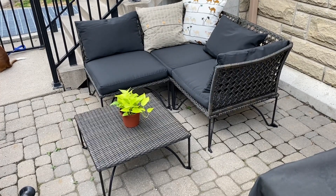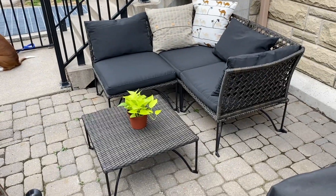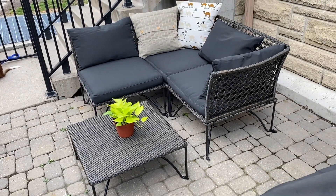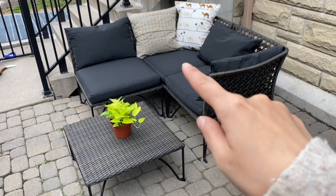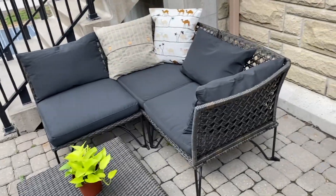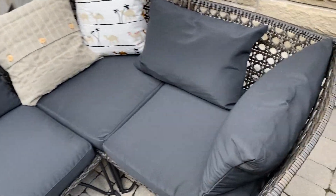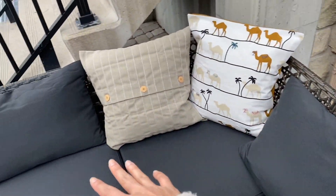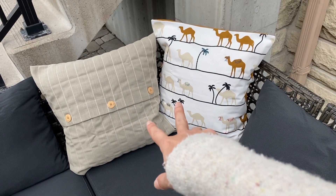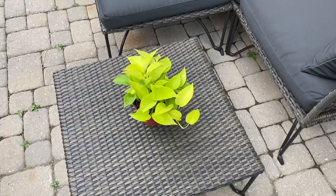Here is the patio reveal — there's Taco just looking outside. I got the three-seat sectional: the two corner seats and the one seater, and connected those three seats together with the plastic clip. Got the cushions on each end and also the decorative cushions in the corner as well, just for a cozy look. I also added a plant.